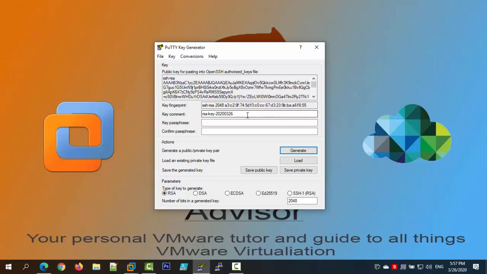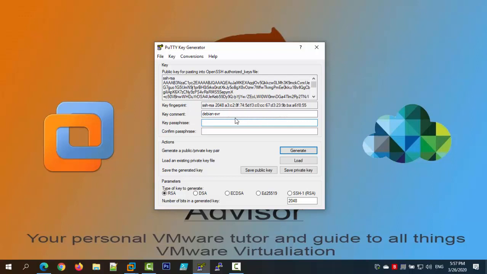First off, the key comment. I always like to name what the key is. So for instance, Debian SVR for Debian server. So I know that this key is meant for my Debian server that I'm working on. If you have an actual domain or something like that, you can call it DC01, Debian, so you know it's the domain controller for your Debian servers. But for this video, we're just going to keep it simple. I'm going to call it my Debian server because that's what I'm actually uploading the key to.